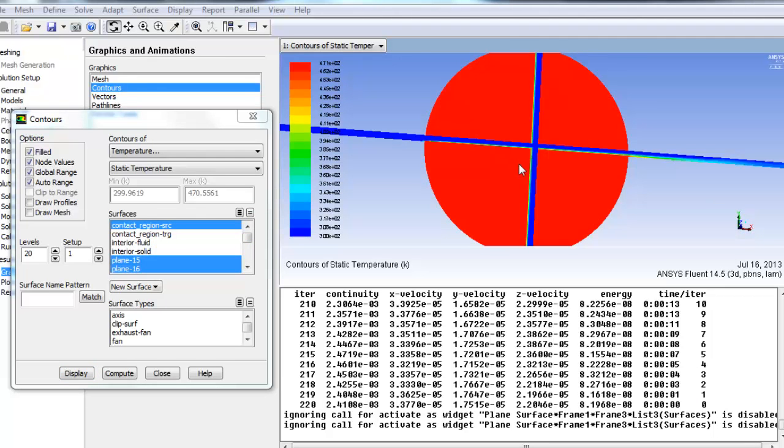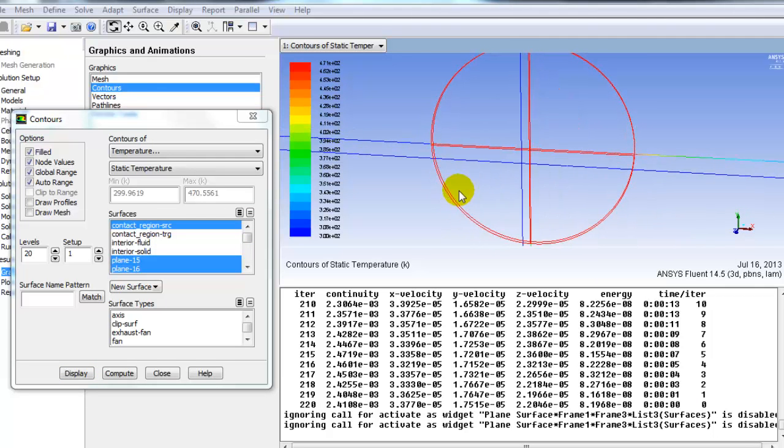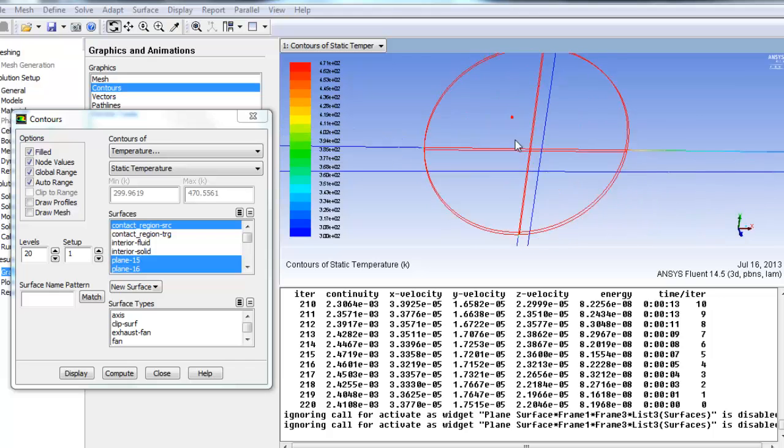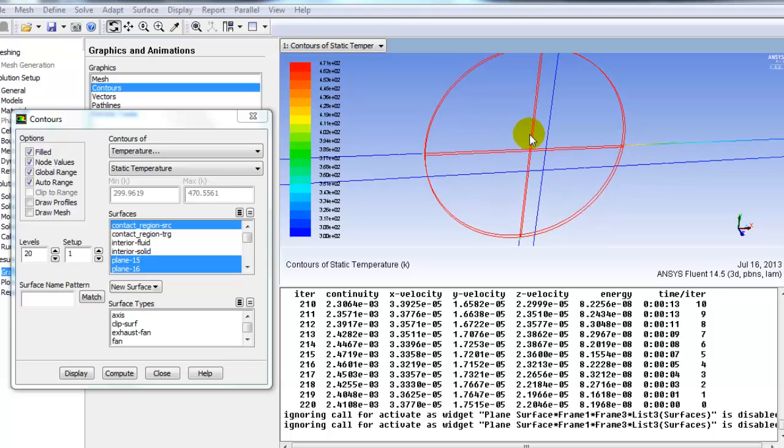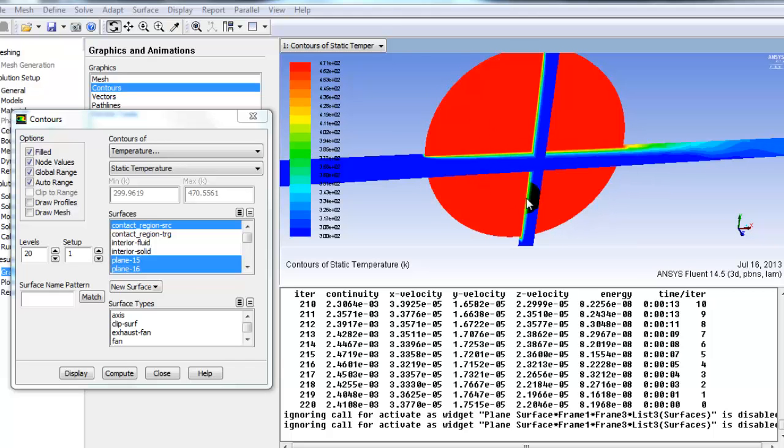There's the disk. It's not right. It's a very low velocity. We'll probably want to change that velocity to something more realistic. We want to get the disk to spin, or maybe do that in the next video. The disk is aluminium. That's probably not the right material. We want some grey cast iron or some other material property in there. The mesh isn't fantastic. We'll go back and redo the mesh.